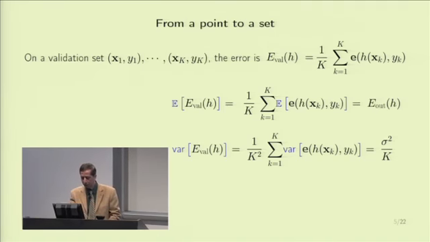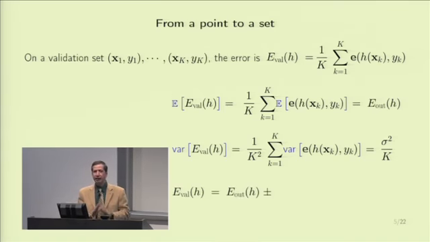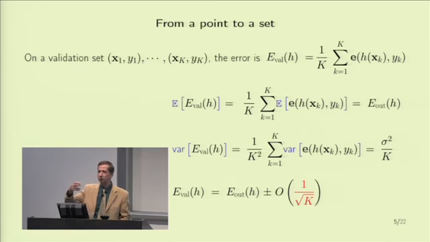Okay, this looks promising. So now we can write the E_val, which is a random variable, to be E_out, which is the value we want, plus or minus something that averages to zero, and happens to be of the order of approximately 1 over square root of k. If the variance is 1 over k, then the standard deviation is 1 over square root of k. I'm assuming here that sigma squared is constant in the range that I'm using, and therefore the dependency on k only comes from here. So this is what I'm estimating, this is the error I'm committing, and this is how the error behaves as I increase the number k.